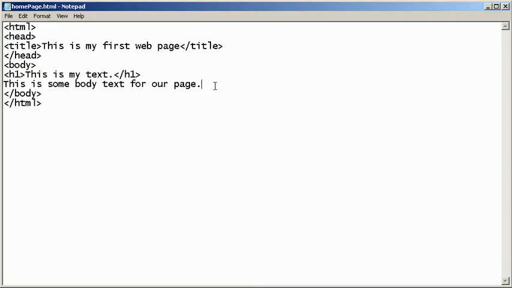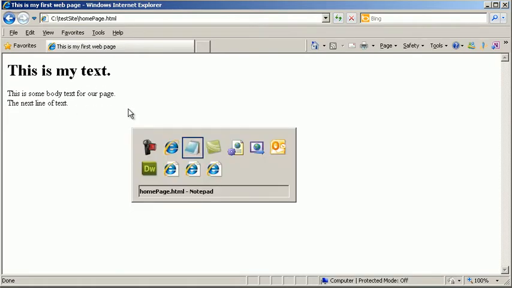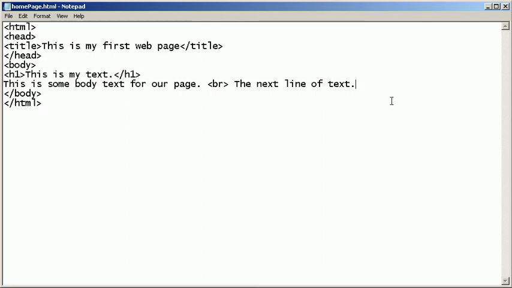Now, if I wanted to have another line underneath this one without actually marking this up right here, I can use a break tag. And normally in HTML, we would type it out just like this. And then, of course, I can have the next line of text. We'll just put that text in there like that. If I do a save here, watch what happens. Refresh. That break tag is telling it to put that stuff on the next line. Again, regardless of the layout of my syntax here, the tags are what are telling it what to do. So in other words, laying out in our code the way we want something to look is not going to work. We have to give the browser instructions.